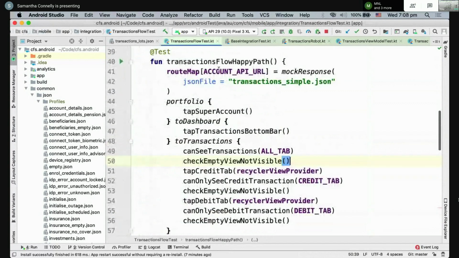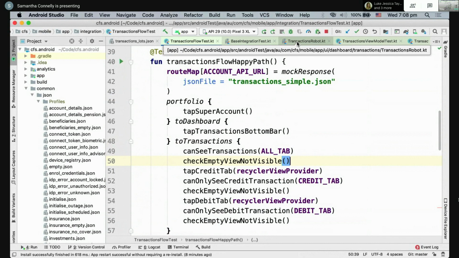It means that our transaction flow test is a little bit easier to understand because it doesn't have all of that Espresso code that can make your Android automation messy. It just abstracts that away for you. It's a glorified page object model, but for Android.